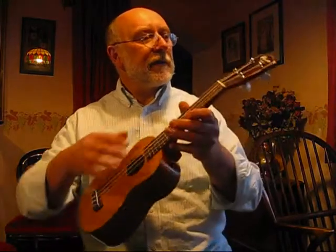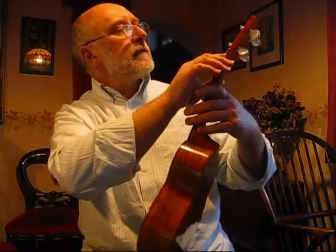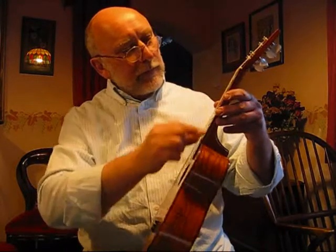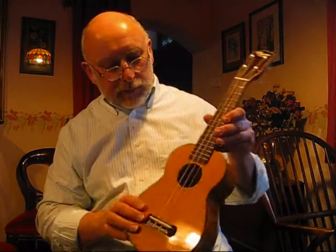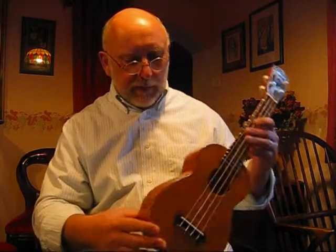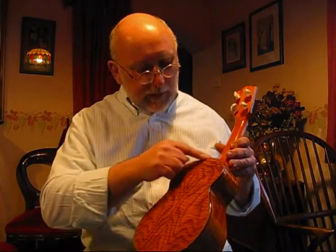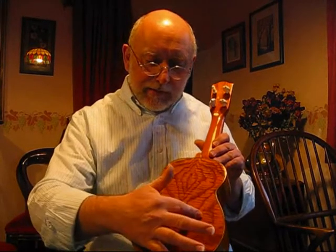Let's just have a look starting at the top. We've got the usual Ohana inlay at the top. It's on a piece of rosewood, I think. It's bound all the way around. The fingerboard is rosewood. The rosette is a rope rosette. Very nice, very attractive. And there's binding all the way round the outside, wooden binding round the outside. It looks like either mahogany or rosewood. And at the back as well, we've also got a light coloured plastic inlay and a dark colour which may or may not be ebony. The back is book matched, so this side reflects this side.